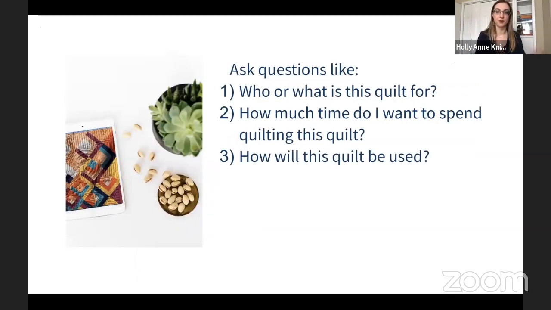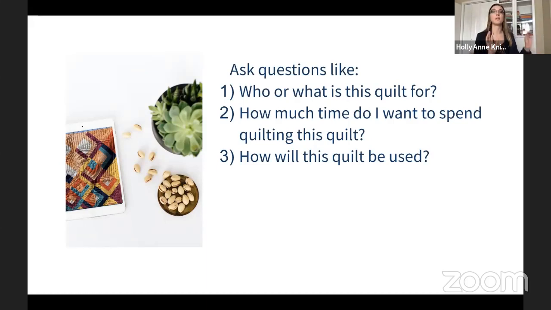on our paper first. So when we're making a quilting plan, we're going to ask questions like, who or what is this quilt for? How much time do I want to spend quilting this quilt? How is this quilt going to be used? And these are questions that are going to inform our decisions for the next two ingredients we're about to talk about, right? Because they're going to inform how much effort and energy we are willing to put into this. How much thread are we going to put into this thing? How long are we willing to wrestle it under our sewing machines before we're just going to be tired of the whole thing, right? Is this a quilt that's going to go on the couch where the kids and dogs are going to put their muddy feet on it?